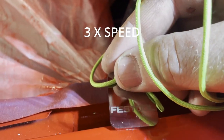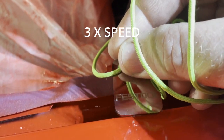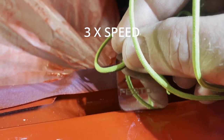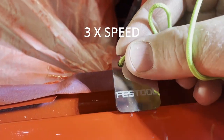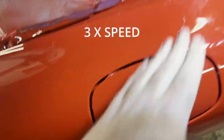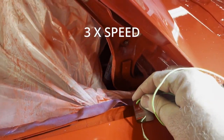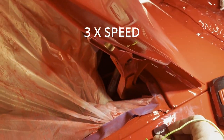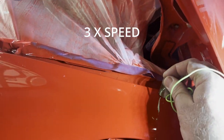When you find these dust nibs near the edges of panels, it has to be treated a little more delicately, because the edges typically have less paint, and so it's easier to cut through all of the paint if you're not careful. So I'm being a little more careful here and staying away from that edge as much as possible.